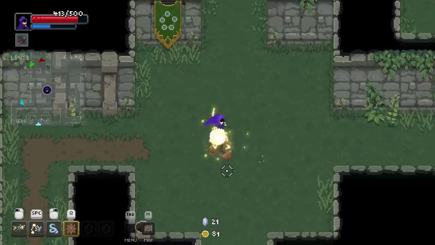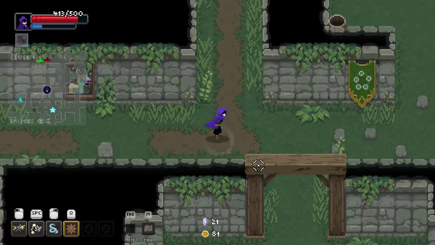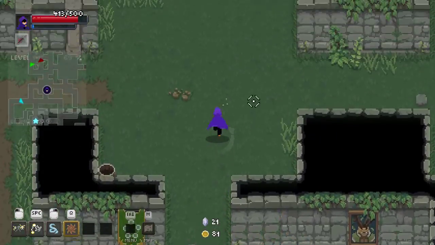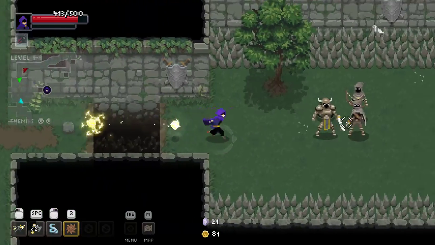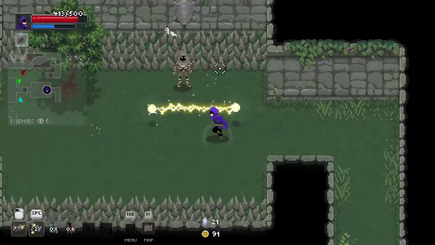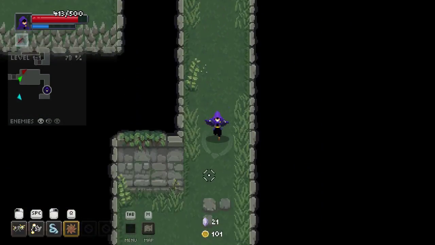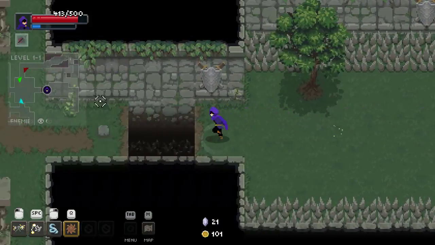Man, that is actually a powerful skill if you get on that. That just constricts them and stuns them. Woo! Alright. Here to the right, 69% of the map completed. Mean combo. 74%. Come on, map, where you hiding?